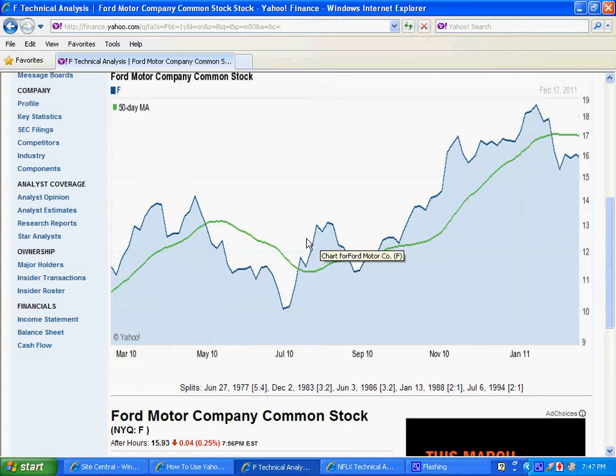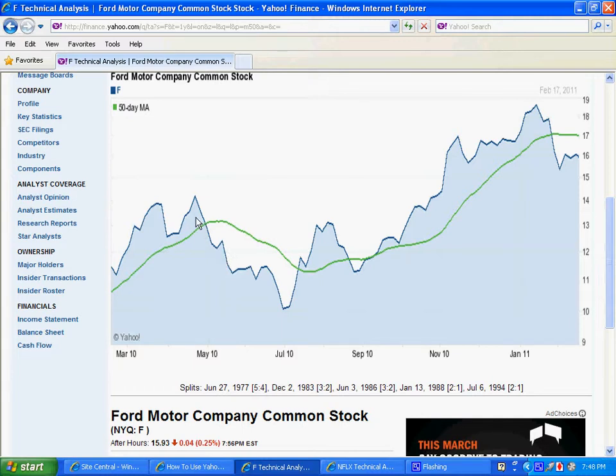The reason why I started following this is because the traders on CNBC's Fast Money talk about this a lot. So a couple of years ago, I started teaching myself how to use this to help me trade a stock. And what I look for is how a stock reacts to its 50-day moving average line. Now you can see with Ford, if it's trading above the 50-day moving average and it starts to head down toward it, it goes right through it. I call it not obedient to its 50-day moving average line.